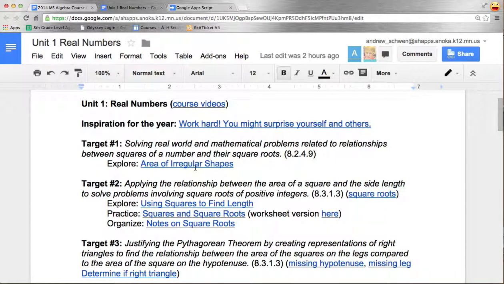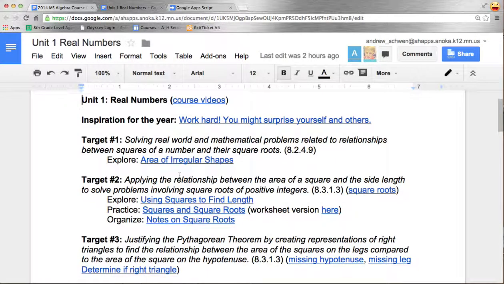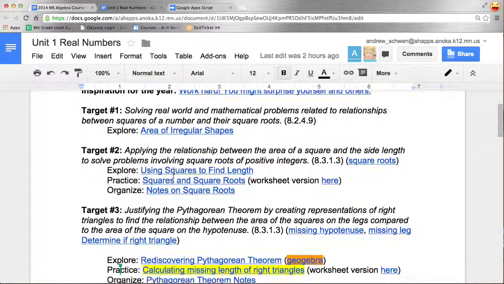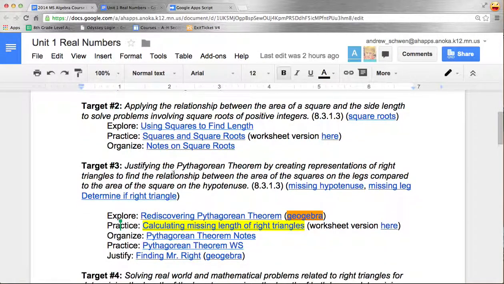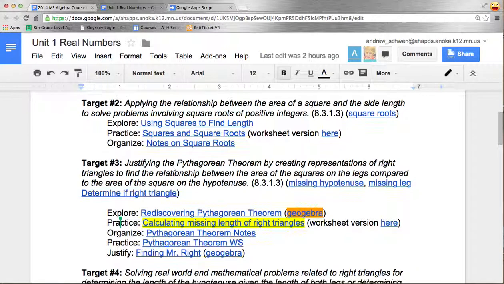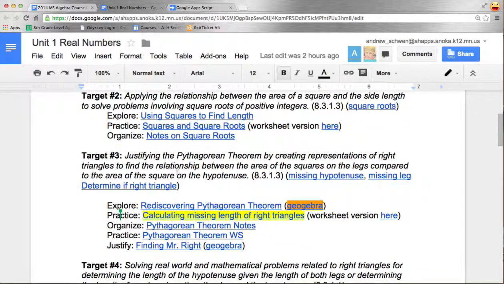And then there's obviously some practice opportunity too, where they're applying that and trying to get it into a more structured kind of application. So today, and this is Monday that I'm recording this, we were working on rediscovering the Pythagorean theorem and finalizing an activity of that. And students were working on this GeoGebra link with their computers.